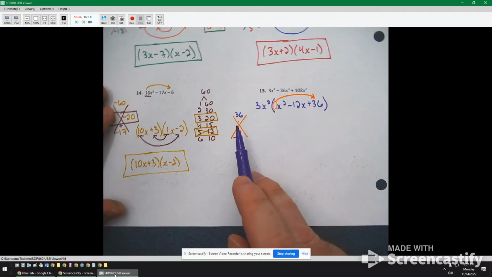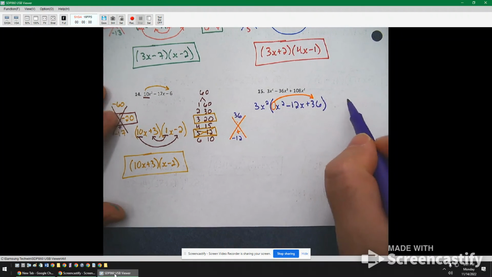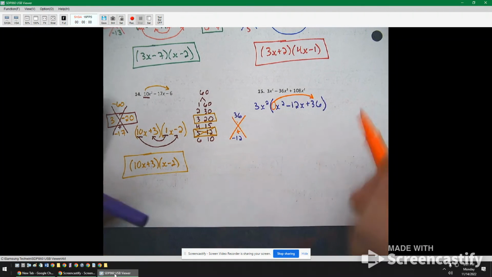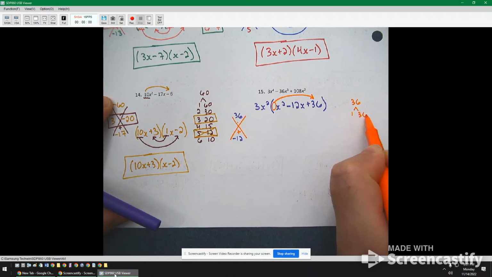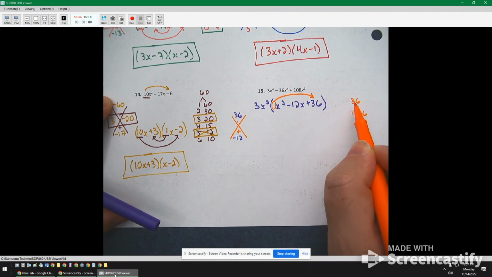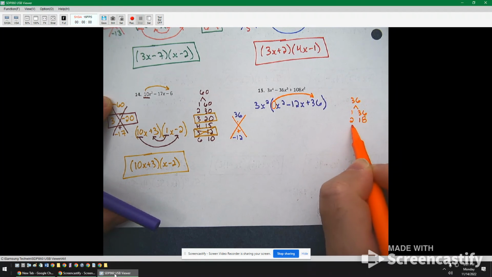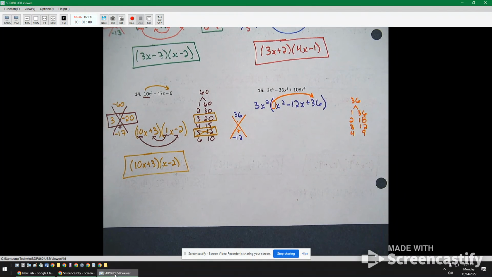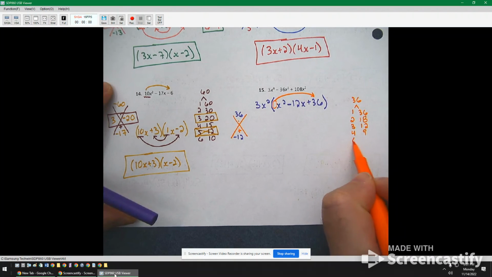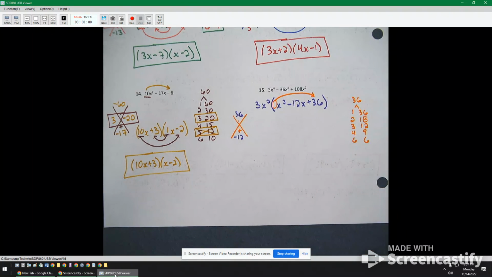Again, if you don't know your factors of 36, it's not the end of the world. It's fine. Go to the side of your paper and break down 36. 1 and 36. By break down, I mean grab your calculator and start dividing. 36 by 1, 36 by 2. 2 works, we get an 18. 36 divided by 3 works, I get a 12. By 4 works, I get a 9. 36 divided by 5 is a decimal. It doesn't work. 6 works, and it's also 6. The game is over. This is my list, because the other side starts to repeat.